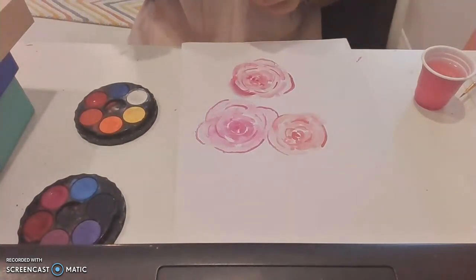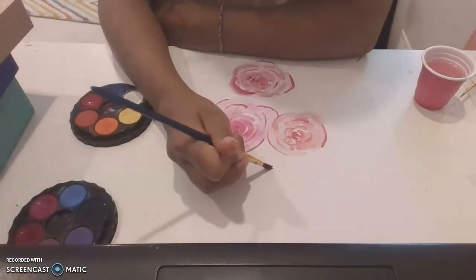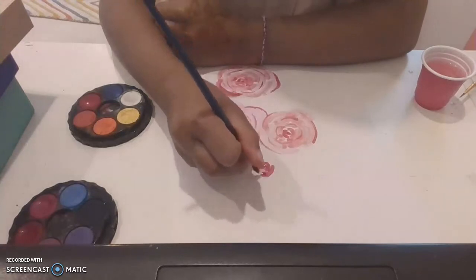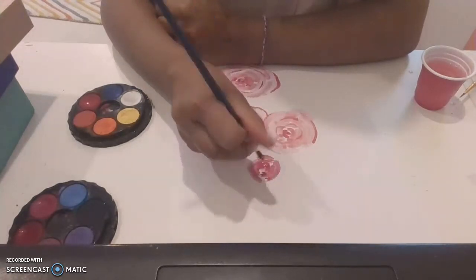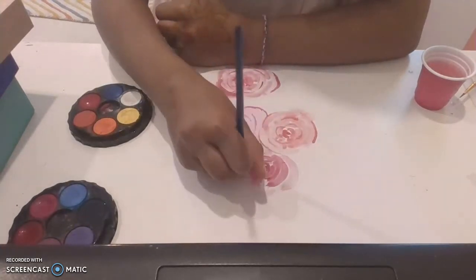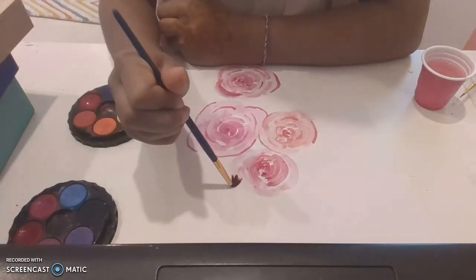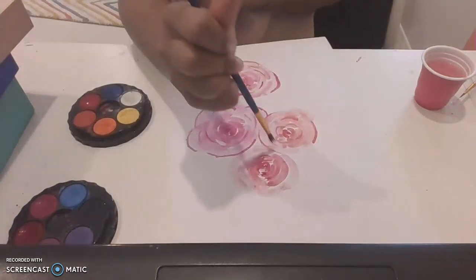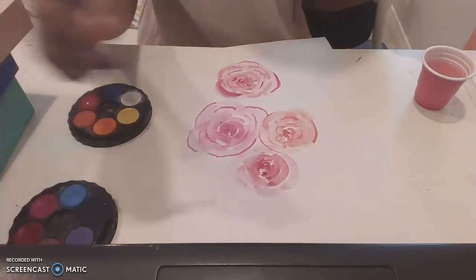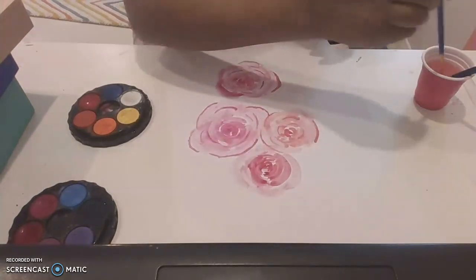Okay. Now I'm going to start with the darker red up here. I'll do one more of each color, and then I think, yeah. You can always cut your paper to the size you want. I basically just do my flowers, and then I cut it to the size I want. Okay, that didn't turn out bad. And it didn't turn out good either. Turned out okay.